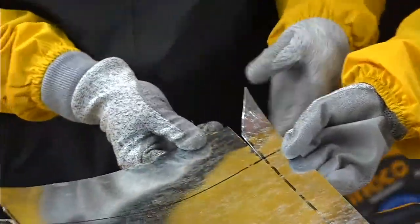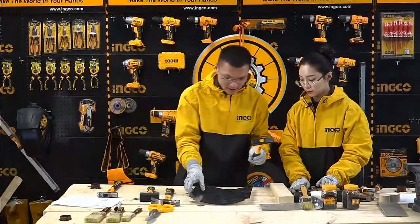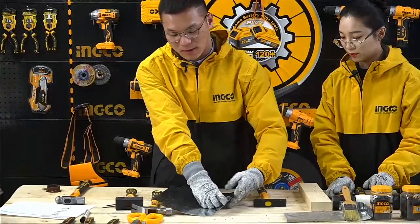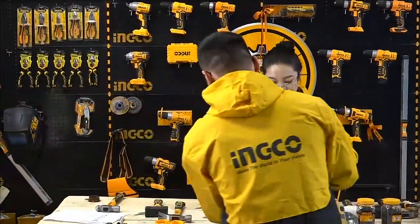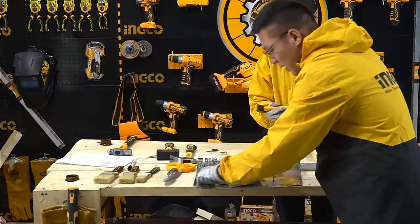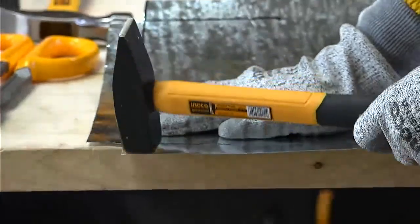Okay. So now the main shape is already finished. The second thing we need to do is to use this one. This is a mechanist hammer, to make it in a row, so I will show the audience in front. First, we need to make sure the mark is aligned with the edge of the table. Yes, like this. Hammer. Thank you. And then we can use it.